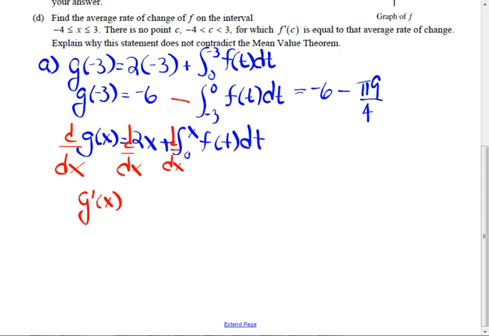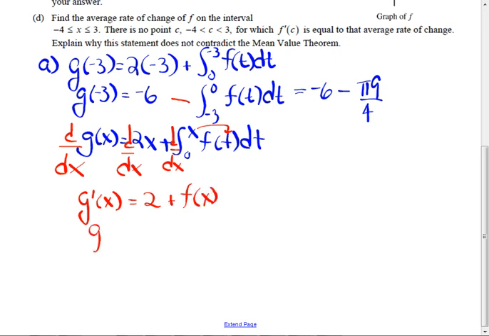What's the derivative of 2x? 2. And what's the derivative of the antiderivative? That's the second fundamental theorem. It's just g of x. Remember, that's all you have to do is put this in there. When you look at the symbols they can be scary, but if you realize it's just this derivative will undo that antiderivative, so it's f of t but evaluated at x. So it's 2 plus f of x.